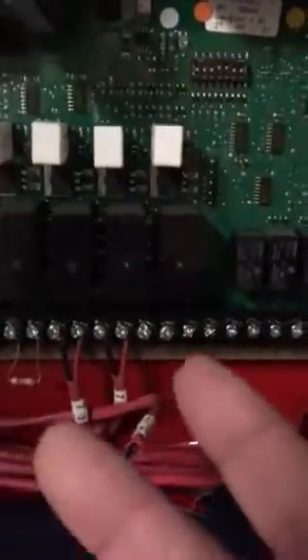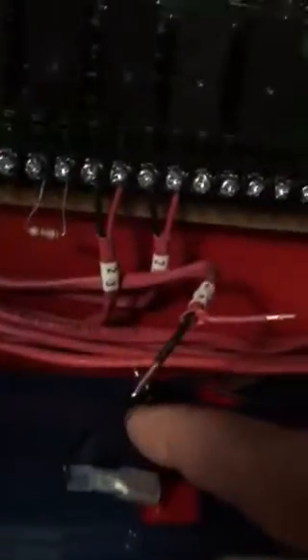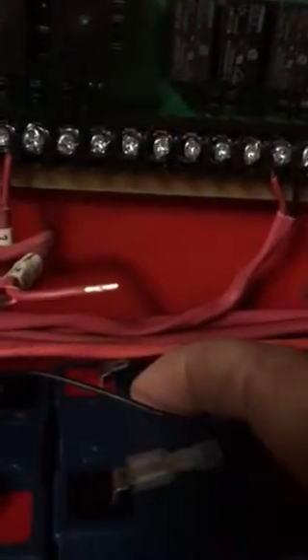So I stuck my black lead to my negative and my red to my positive. Up here the voltage is flipped, so if I put my black lead to here and my red lead to here it would read negative voltage. So I took my negative lead, put it to the black leg, and my red lead to the positive leg of the batteries.